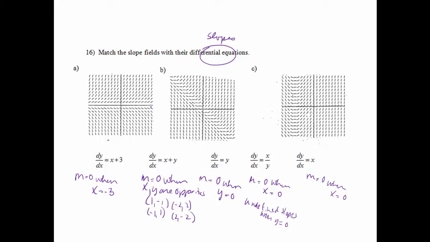So if I look on this first one, I see slope lines of 0 at the line y equals 0. So now I can just go down. Which one did I say was happening at y equals 0? It was this one. So my answer will be dy/dx equals y.